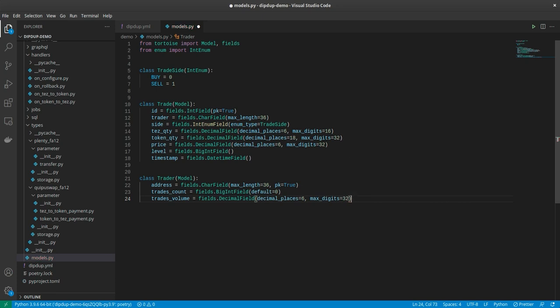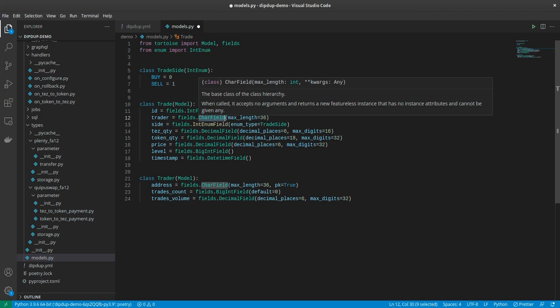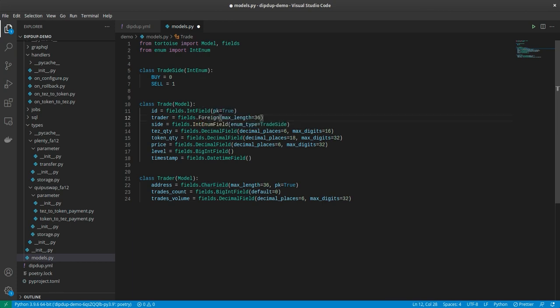Also, now we have to add a relation between those two models. And we need to change the type of the trader field in the trade model to a foreign key field. That way we are setting up the relation between those two models.